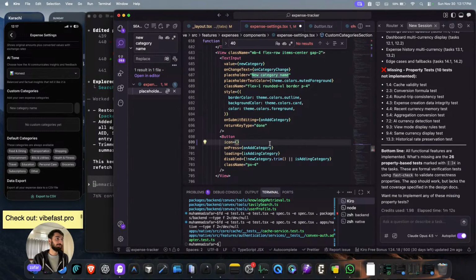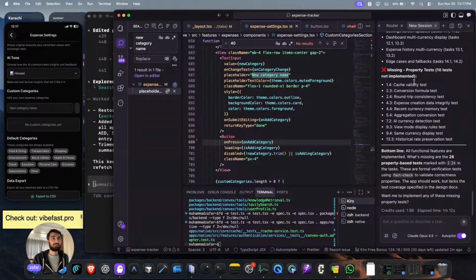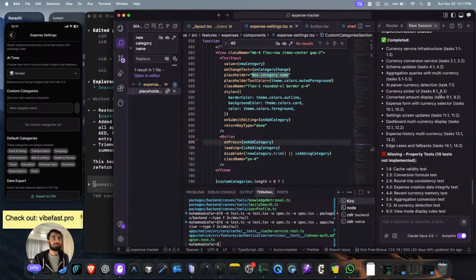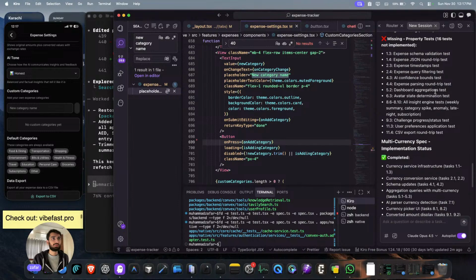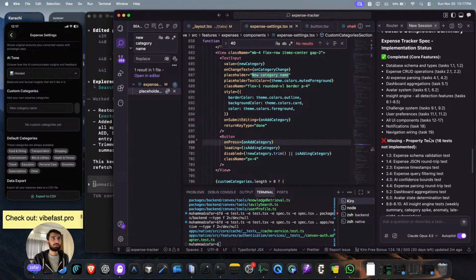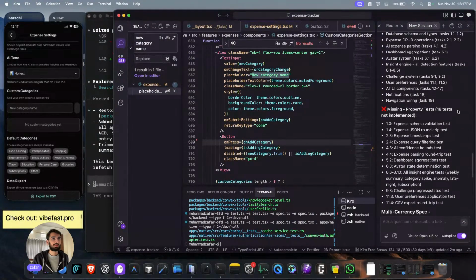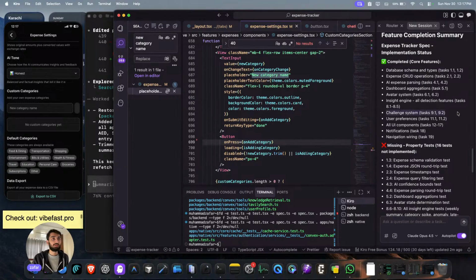I don't know, I'm gonna do it manually. It's gonna ask AI to do it. I don't care about the test right now. Challenge system. All UI components are together.